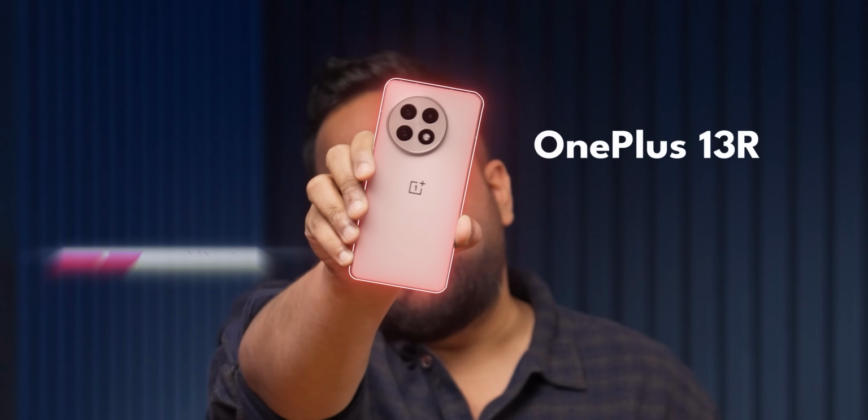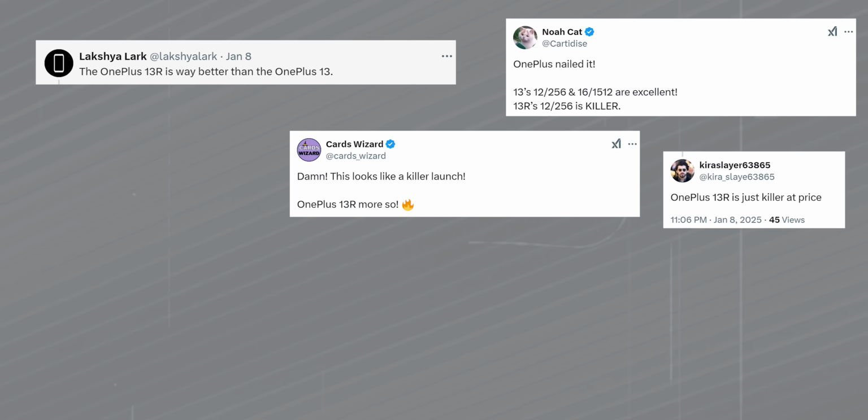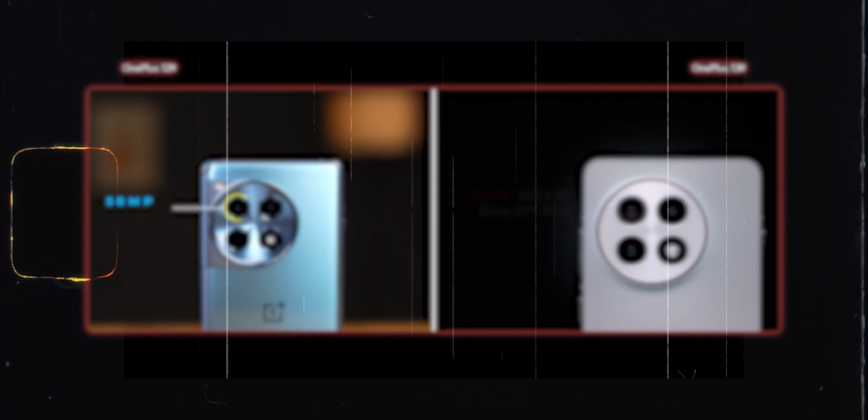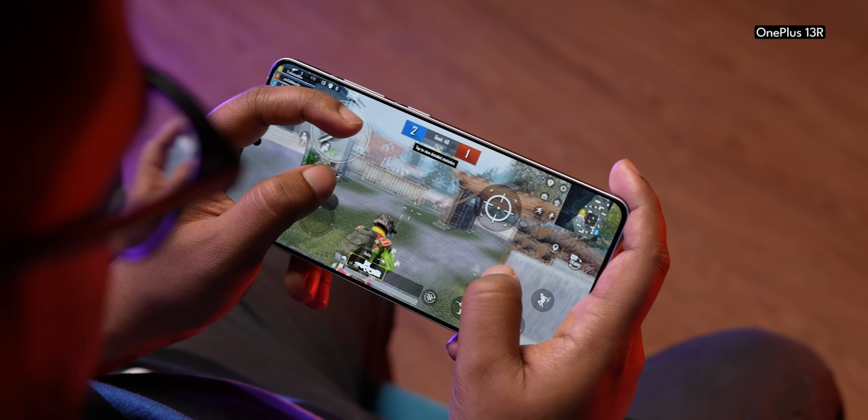This is the most affordable Snapdragon 8 Gen 3 phone right now. And of course, that's got a bulk of the tech community very excited. Having said that, we tested all aspects of the phone impartially, controlling our excitement as well, considering the price is fantastic. And we tested it thoroughly in real world scenarios.